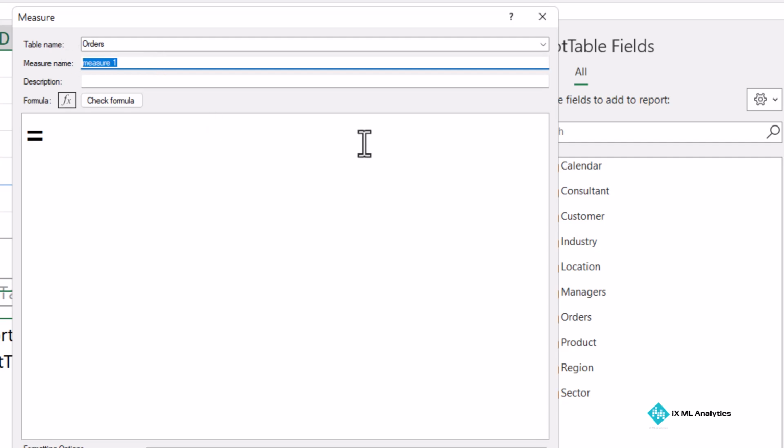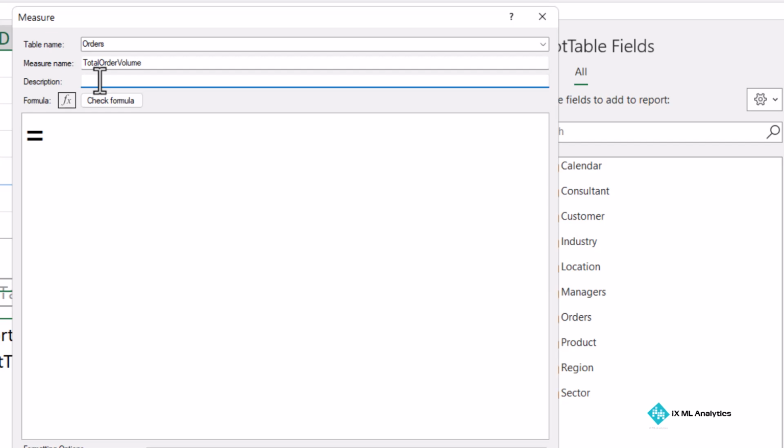Then the second parameter is the name of the measure. You see why I prefer this interface for creating DAX to the Power Pivot window one. This one breaks the thing down step by step and gives you further features at the bottom too. So for the measure name, let's call this one TotalOrderVolume. I'm using Pascal case, no spacing. Remember we have one that is OrderVolume, so this one we added Total to it.